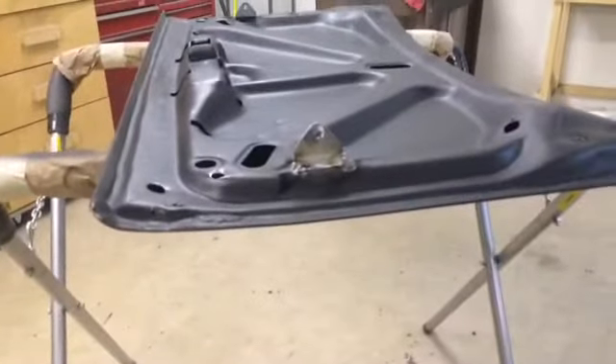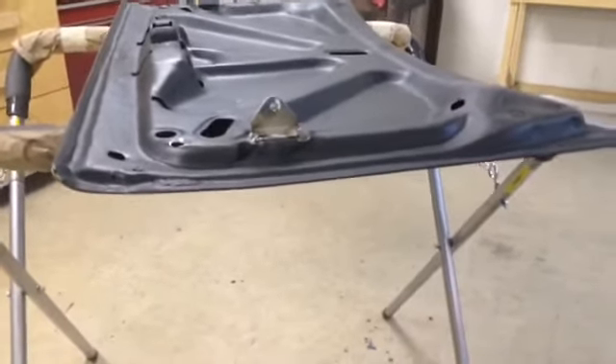Seems to be working pretty good so far. We're going to get everything in epoxy, get the plug weld holes done, and finish welding the brackets on the trunk lid — get it all done at one time. Russ, I hope that helps. I know there are some kits out there that might be a better deal rather than having to fab them up and drill the deck filler panel. But once I grind these welds down and epoxy over that, I don't think I'll ever have to worry about anything leaking.